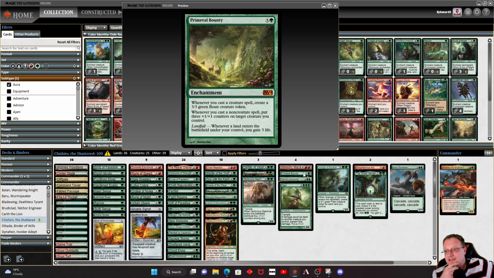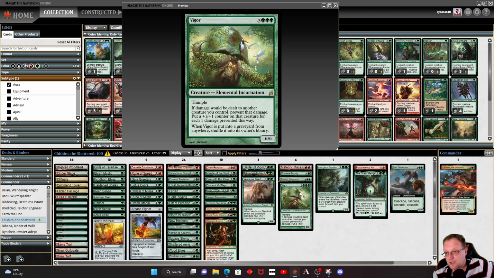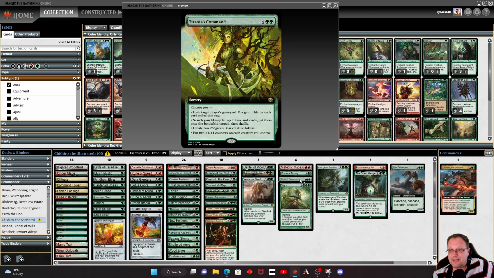Primeval Bounty's in, just because we do cast non-creature spells, that puts +1/+1 counters around, and it gives us a little bit of life gain. And obviously, if we cast a creature, we get a beast, so we're not going to complain about it. Vigor's in, because Vigor's probably one of the better green creatures printed. If you can keep it in play and it doesn't get exiled, you're going to have all that damage prevented, and those creatures are going to get massive very, very quickly. But that's why we have Teferi.